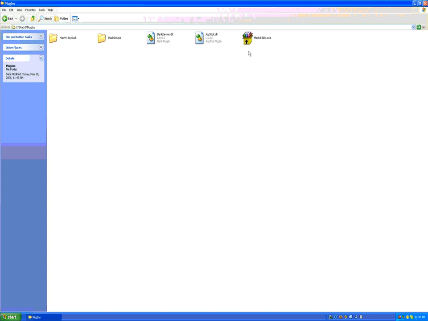We're going to take a look at the Mach3 SDK and how to operate the Mach3 SDK. You can see Mach3 SDK.exe has been copied into my C Mach3 plugins folder. And in this folder, normally the only thing for a user that would reside is these DLLs. You can see I have a joystick DLL and I have a blank device DLL. The blank device DLL is not normally distributed with the application. It's just there for the Mach3 SDK users.